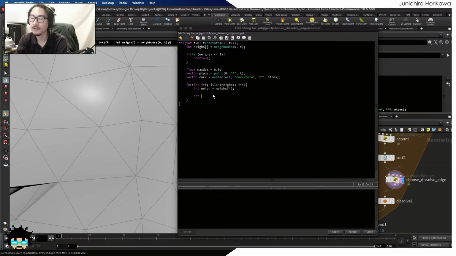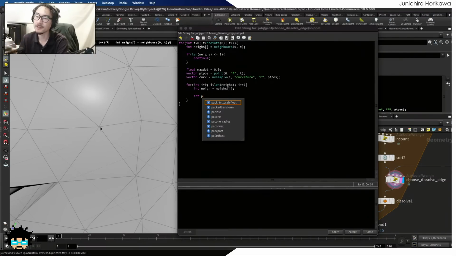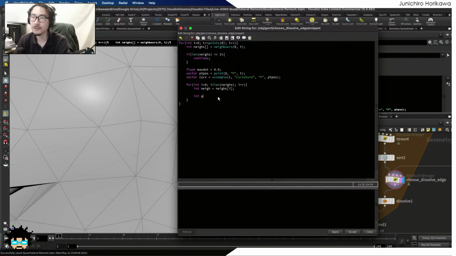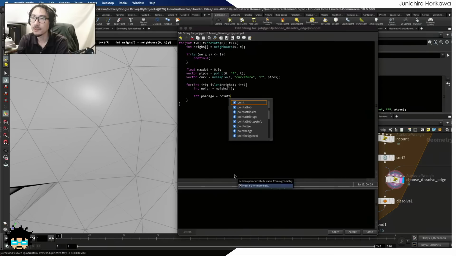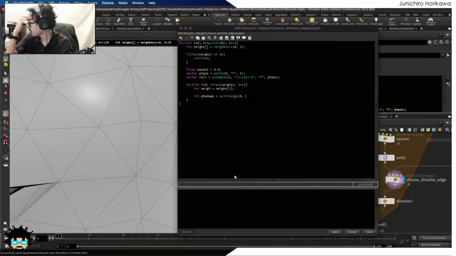So let's say I'm going to name the first half edge, going from the original point to the neighbor, as a previous half edge, and from the neighbor to the starting point as a next half edge, or half edge 1 or half edge 2, either way. So p half edge is the half edge going from, using the point edge function, at the 0 connections, 0 geometry information.